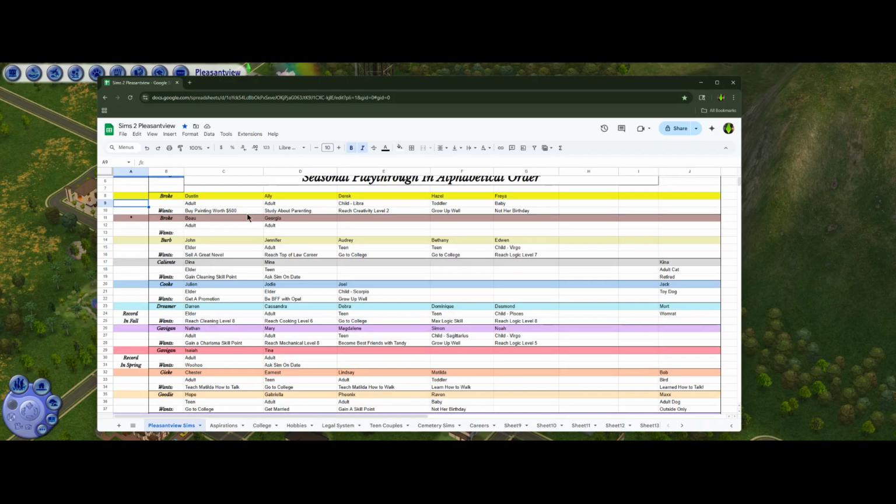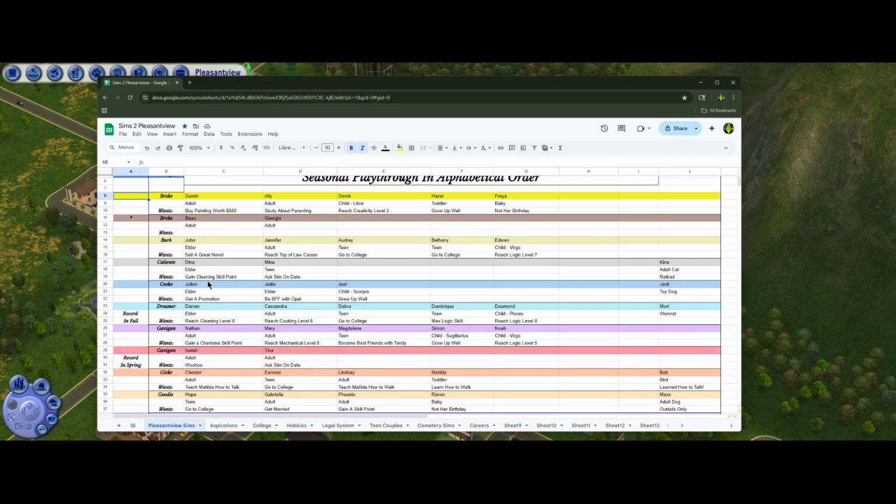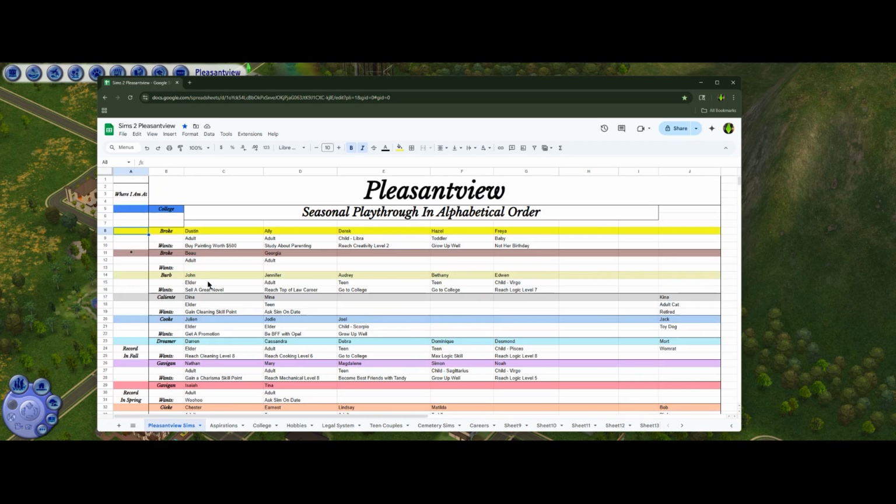But anywho, yep. So let me give you a breakdown of what I put in my households in this tab and why. So first things first, we color code them. I like to color code them to see the different households and whatnot. I don't know, that's just something I like to do. You don't necessarily have to do that, but I do it to split them up pretty easily. I just noticed that this doesn't have a barrier under there, so we're going to add one.